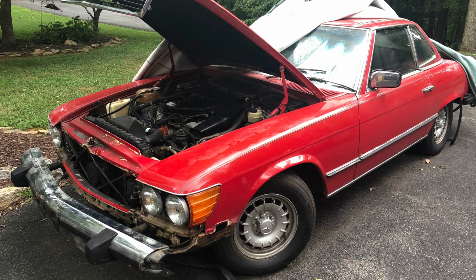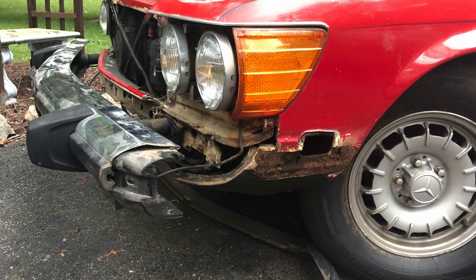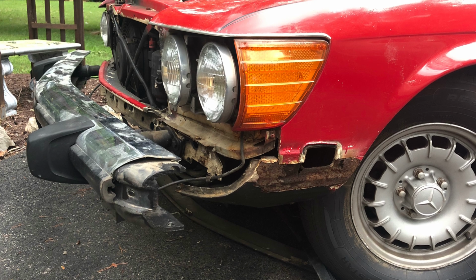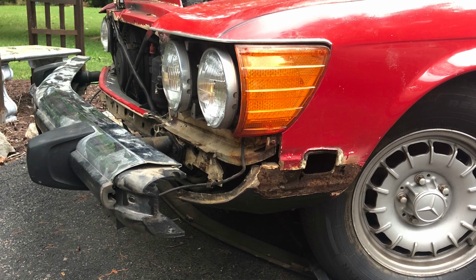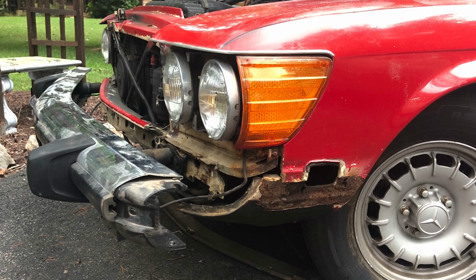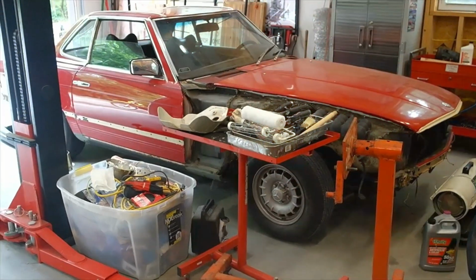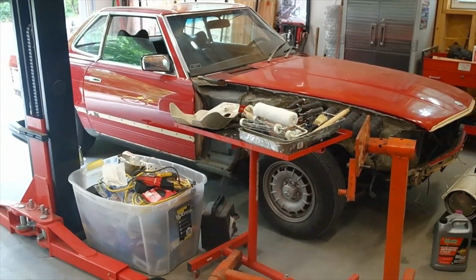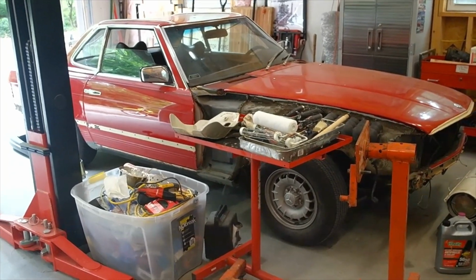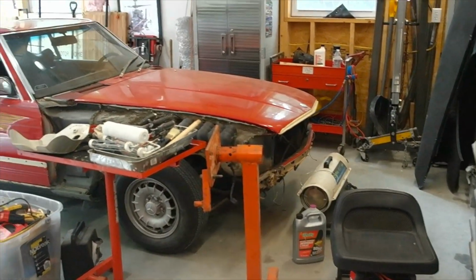So, long story short, both fenders were beyond repair. In front of the tires and behind the tires on both fenders, behind the headlights on both fenders, completely rotted through. So I knew this was going to be a much longer project than I wanted. So I did what anyone in my position would do and completely ignored the rust. As you can see, I pulled the fenders off just to get rid of them. I didn't want to look at them anymore.